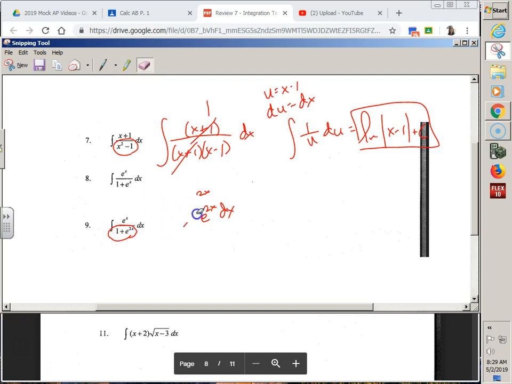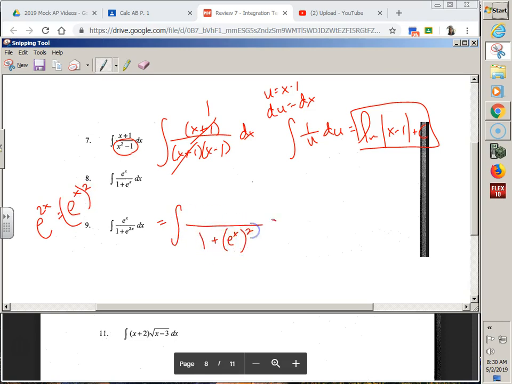Oh, so let's factor like this. I can't factor. That's a plus with a squared. A squared? e to the 2x isn't squared. Yeah, it is. Isn't multiplication of powers the same thing as a power to a power? Does that change anything if you see this as 1 plus e to the x squared? 1 plus u squared? Is that an integration thing? 1 over 1 plus u squared?